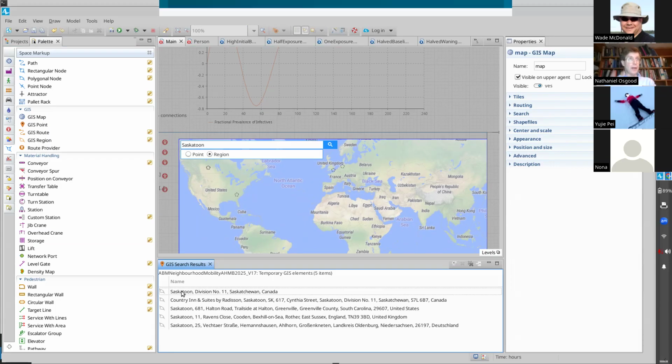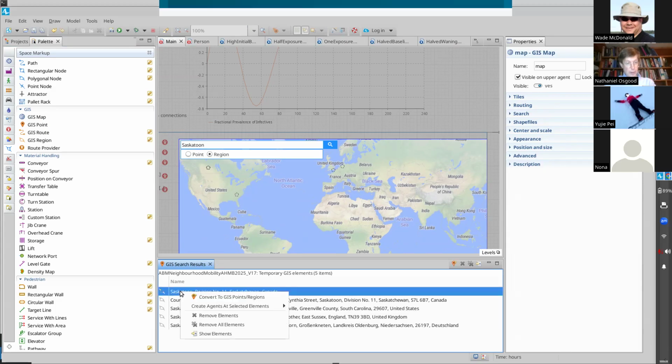And so I had to press enter after Saskatoon, and I'm going to right click on the appropriate entry and then click convert to GIS point / region. See that? Okay.